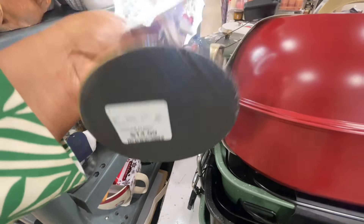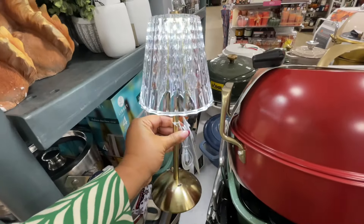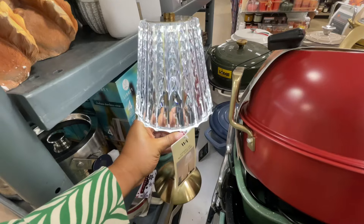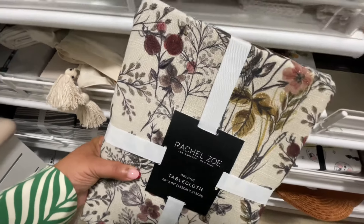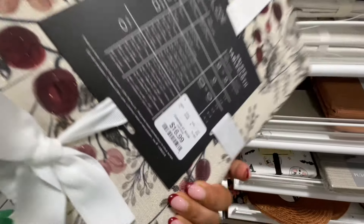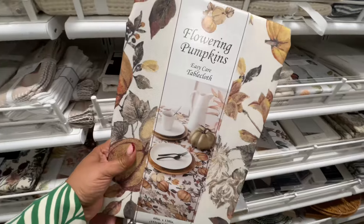I found a little lamp — this one is $15. It was like on the cart; they haven't even put it out yet. It's nice and bright, very, very bright. Really like those. I don't know what it is about them right now, but I'm really into these little LED lamps.